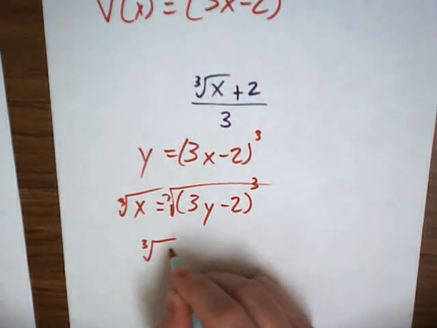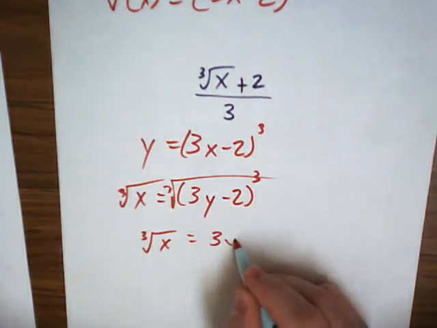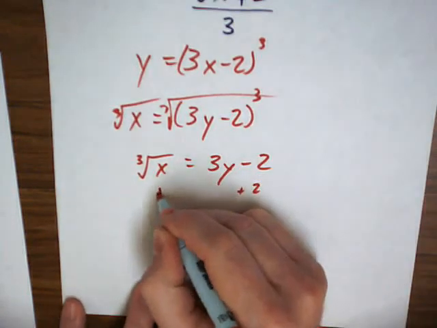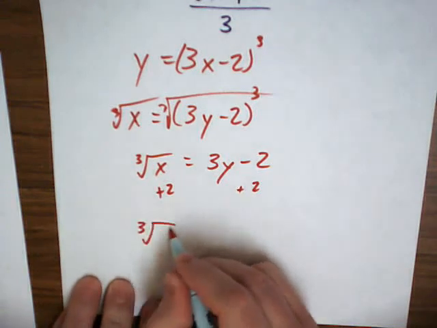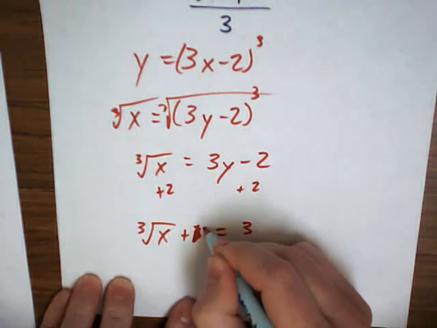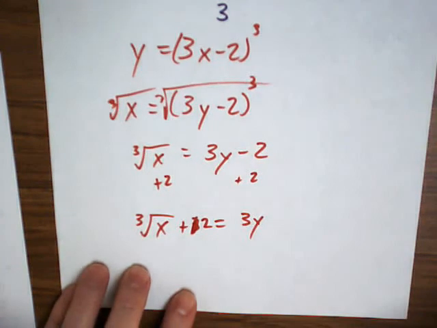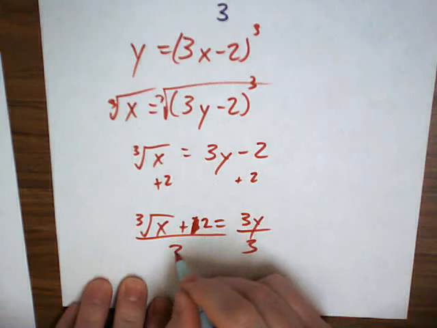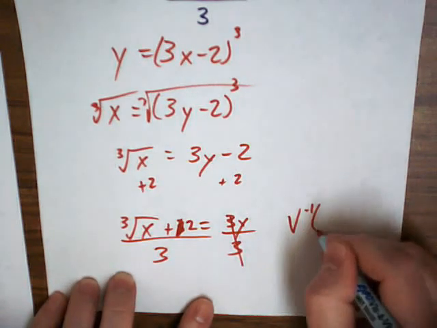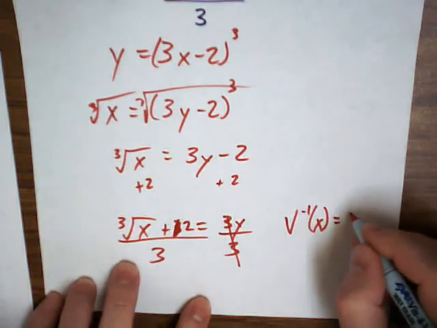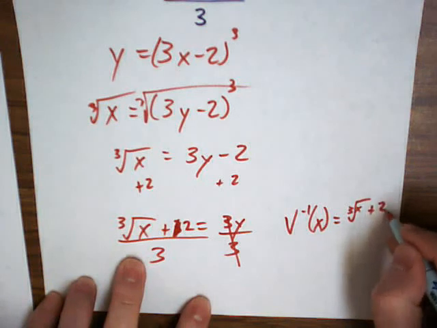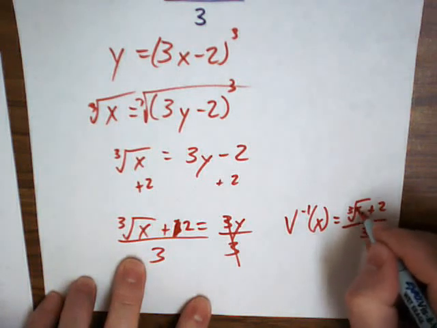So cube root of x kills off the power of 3. Then you're going to add 2. Wouldn't that suck, that you know how to do this so well that you don't have to write any work, but you wouldn't get full credit for it? See, look at this. I just screwed up. And then divide by 3. I'm not going to write the y here. I'm going to say f inverse of x equals the cube root of x plus 2 over 3.